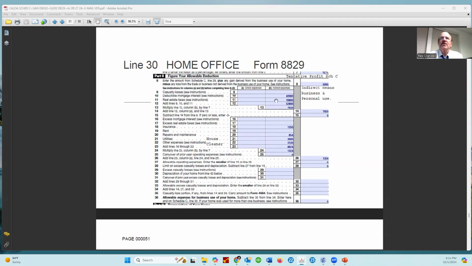So in this example, we have mortgage interest, real estate taxes, and then we apply the business use percentage and get a deduction of $7,900. Then we go through other lines like insurance, repairs and maintenance, add up all those at 100%, and then multiply that times your business use percent.